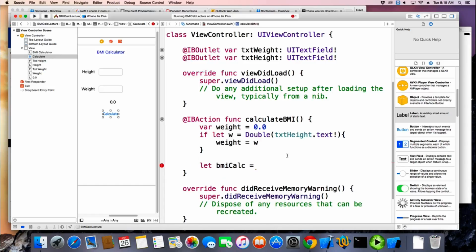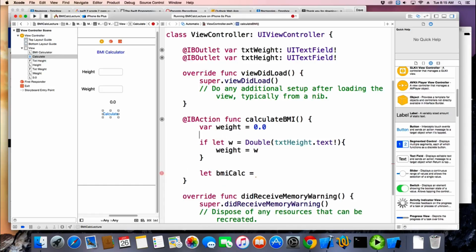All right, so now we need to do the same thing for my height. So let's set a default here. That allows me to not have to do the else statement on the if here, where I'm setting it to nothing. So by default, it's going to be 0 unless they enter something that can be converted to a double. Just one less check.